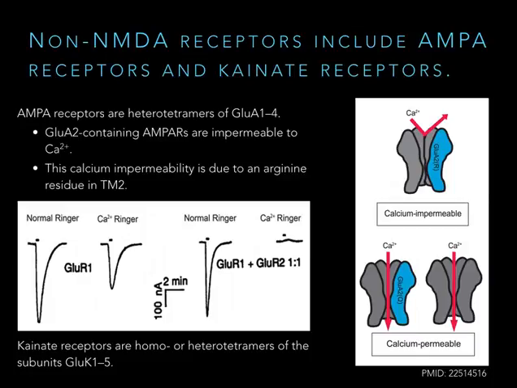Non-NMDA receptors are strict ligand-gated ion channels. Some of them will be calcium impermeable if they contain the GLU-A2 subunit, but other than that, they're non-specific cation channels. When glutamate binds, they open, cations move across the membrane and bring the membrane potential toward 0 millivolts. So they cause depolarization. AMPA receptors and kainate receptors are going to be tetramers of different subunits, but they, in the end, are ionotropic glutamate receptors. When glutamate binds, cations will cause depolarization.